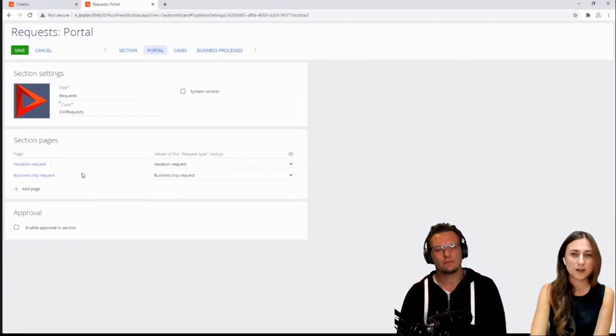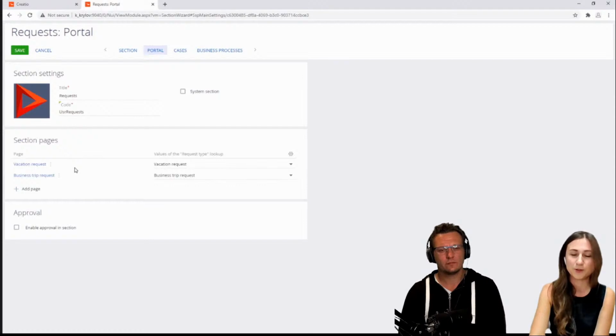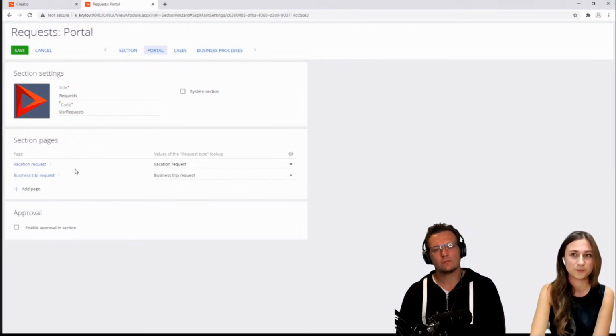So again, you don't have to duplicate all of them, but those pages that you want to share with the portal users, you need to configure separately. And remember that if you have business rules, you have to configure them separately for each page instance. Makes sense, because the business rule is by default attached to the page, and therefore if we have 4 separate pages, we have to have 4 separate rules.